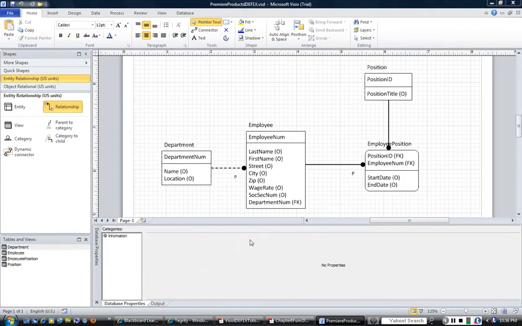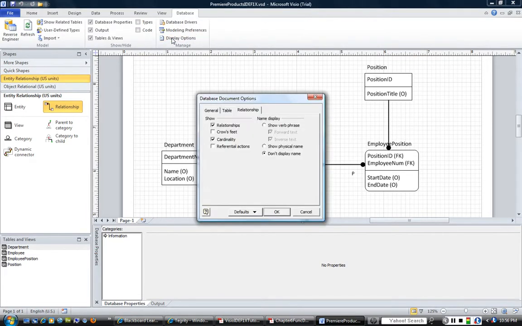Next is entering column data types, sizes, and required columns versus optional entry columns. First, we need to change one of our display settings so that we'll be able to see the data types and sizes. So we're going to go to the Database tab, Display Options.